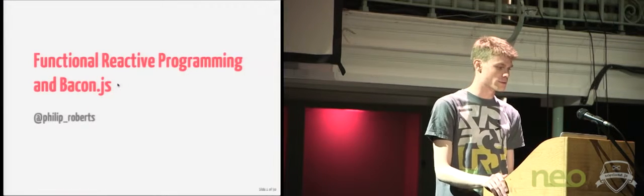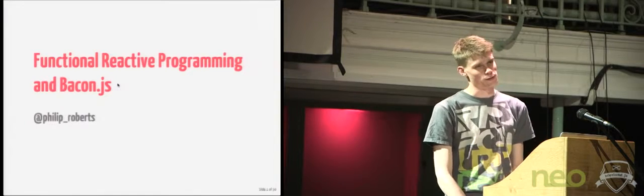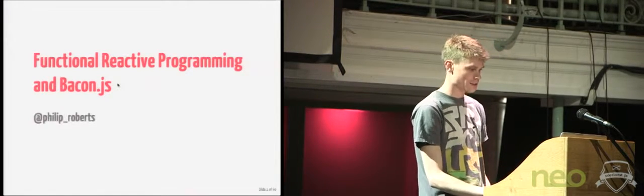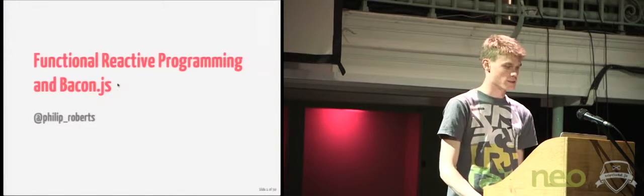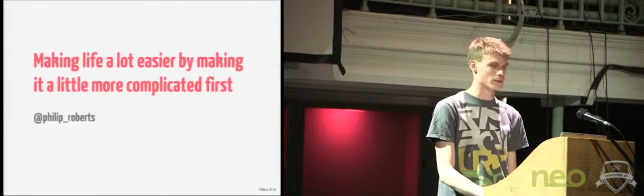And I want to talk to you about functional reactive programming and Bacon, which is a library that implements functional reactive programming in JavaScript. That all sounds a bit scary and buzzwordy, so really I just want to talk about how we can make life a lot easier by making it seem a little more complicated.